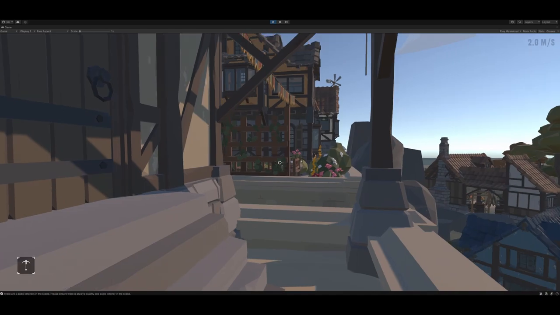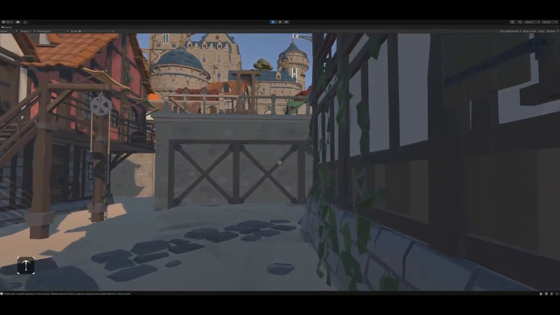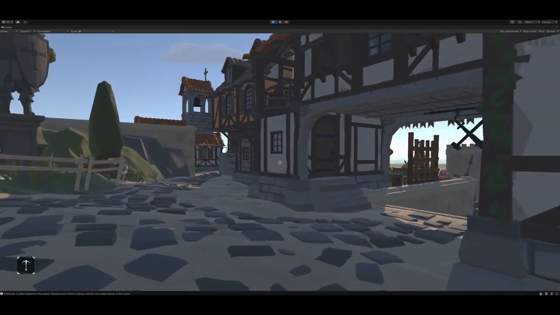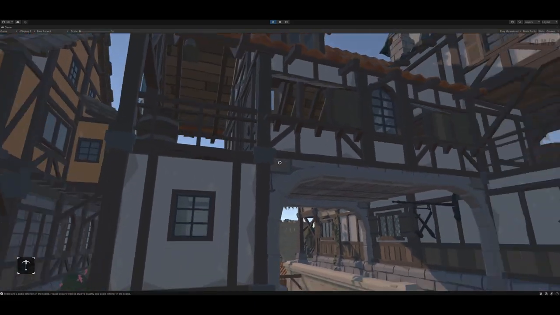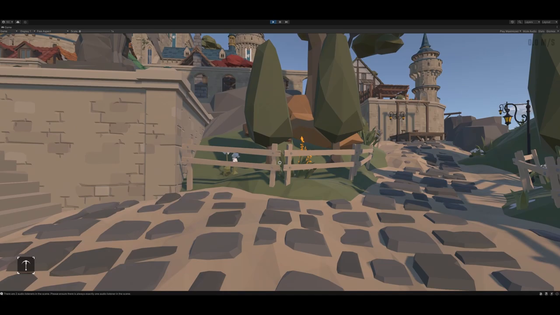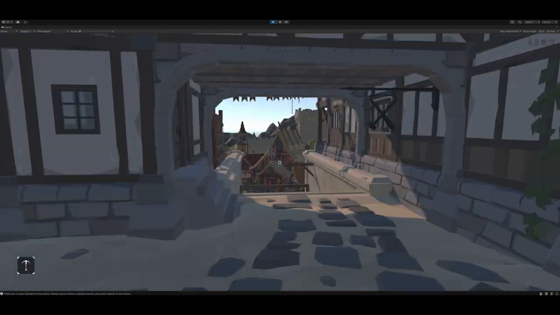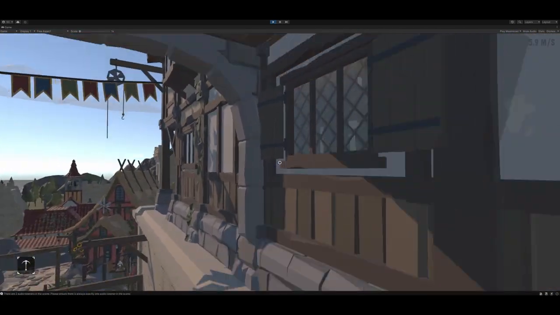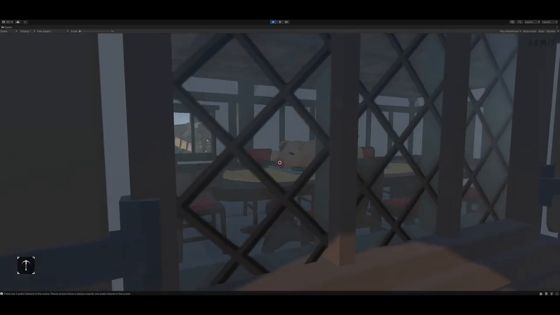I think this one I opened up. I did not open up this one, I guess. I didn't have a different entrance. All right, well, either way, you can kind of see inside of there.